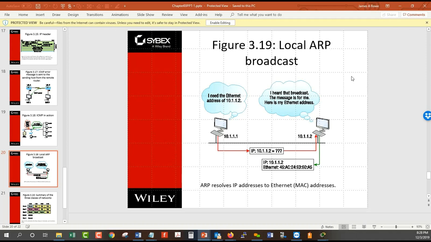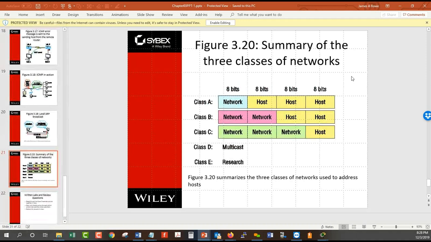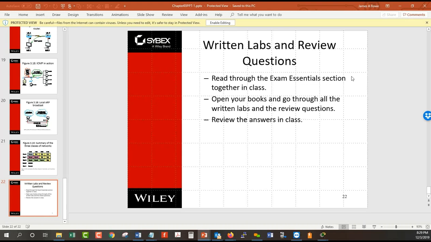So again, know what your different protocols are. Know what ARP is. We're actually going to get in next semester and take a very close look at what ARP does. So right now, you're going to read this in the book, and you're still probably going to be scratching your head as to, okay, well, what does ARP really do? Well, we're going to get into it, and you're going to see it in detail. So by next semester, you're going to have a solid understanding of ARP. All right, so that's chapter number 3.